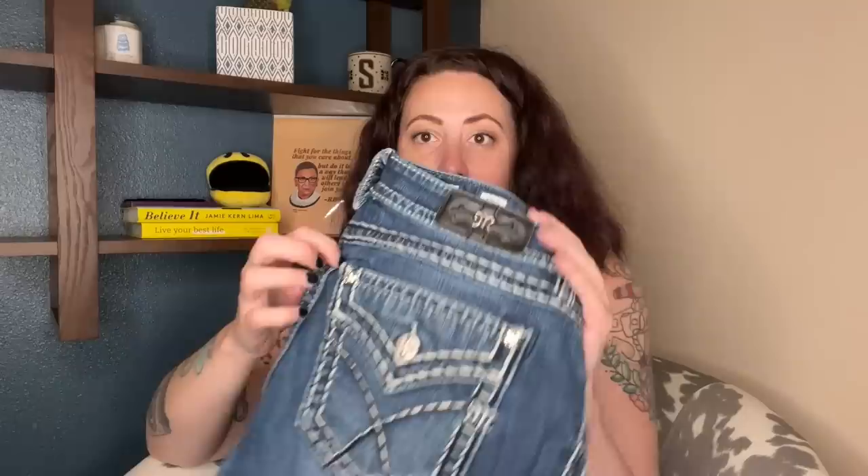Miss Me — star of the show here. Miss Me's have been flying off the shelves for me. These are a size 32 — I'd be crazy to put these on Whatnot. These are going to sell for $40 to $50 as soon as I list them. Miss Me's in a size two are really great. These are the Chloe boot cut. There is a little wear along the bottom, but that's totally normal and expected. Otherwise, they're in perfect shape.